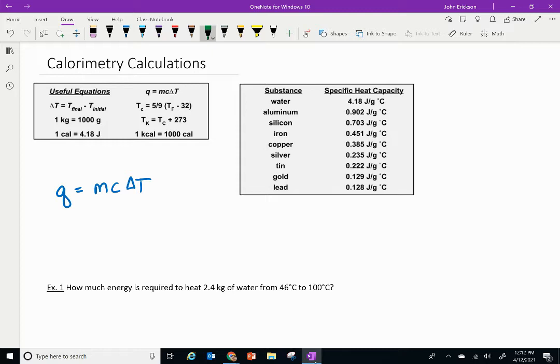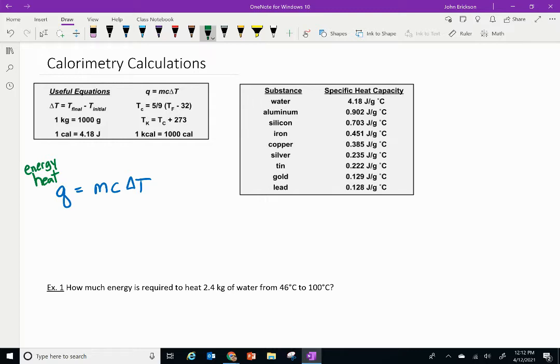So let me write a few things down near this equation that should serve as reminders for us. Whenever you see Q in this equation, think of heat. Sometimes we use the term energy. Those are interchangeable here, heat or energy. This is going to be measured in joules for this equation.